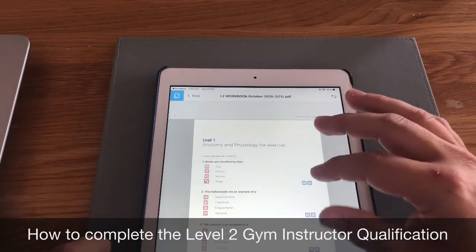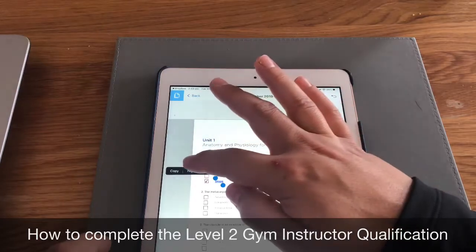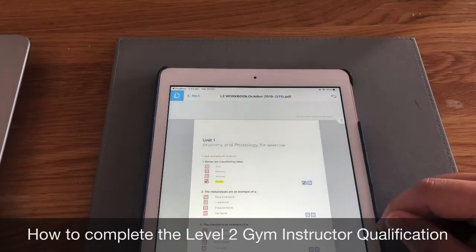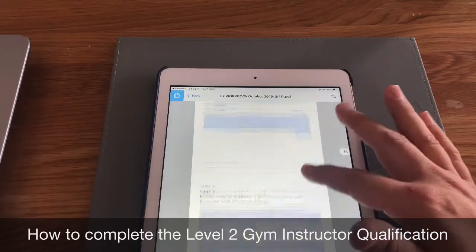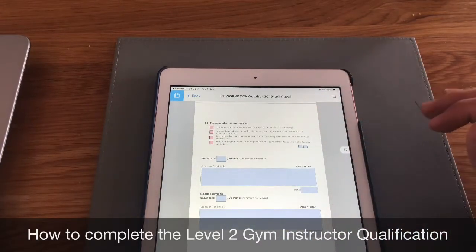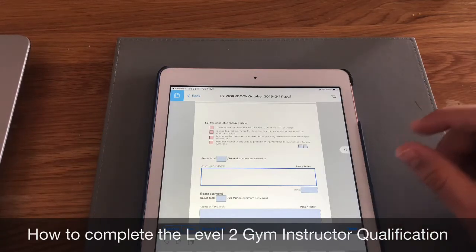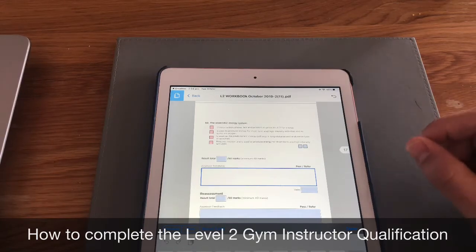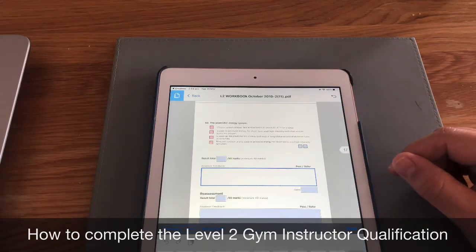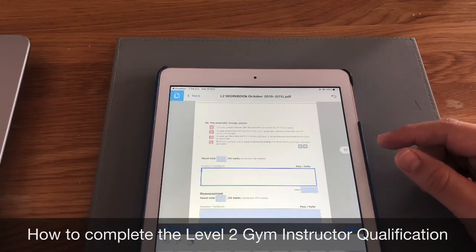What happens is, if it's correct, I'll put a tick and I'll also highlight the ones that are correct as well. At the bottom there's a little bit of feedback, so if there are any incorrect answers, in the feedback I'll tell you which ones you got incorrect, and I can also put page numbers on the work manual where the answers are to give you some support. If you've hit more than 40 marks on this, you don't need to redo it for marking purposes, but I'd always recommend you redo the questions you got wrong for education purposes.